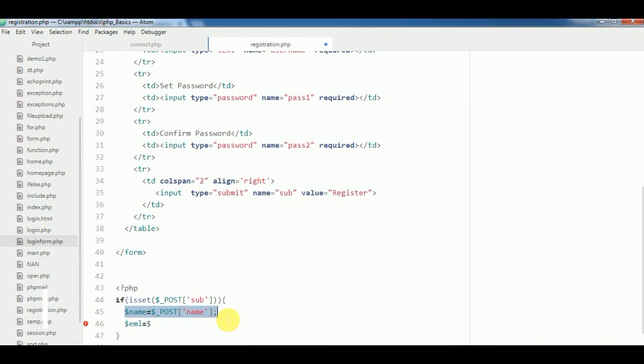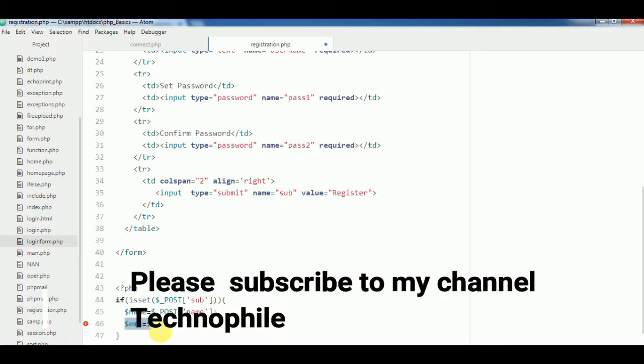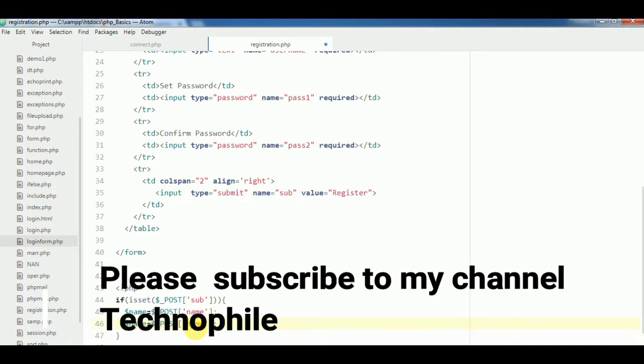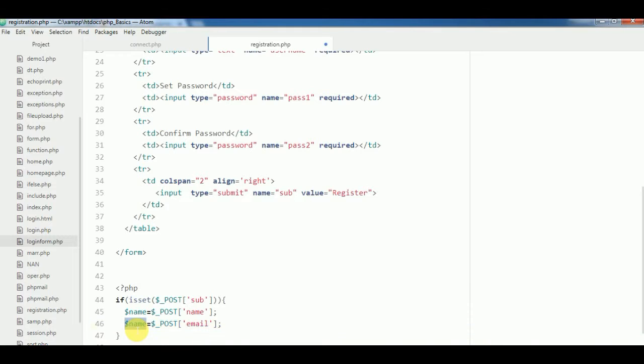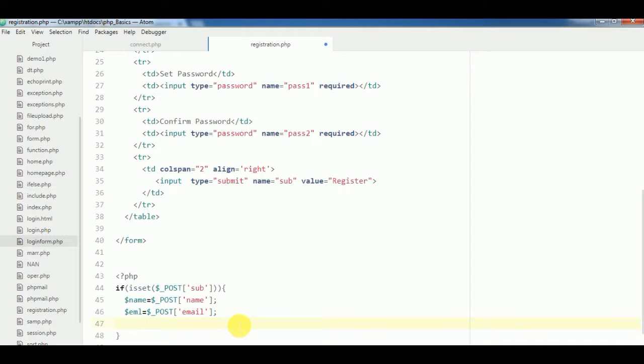Actually we will copy this from here and paste it here. Email, and here $eml, email, phone.